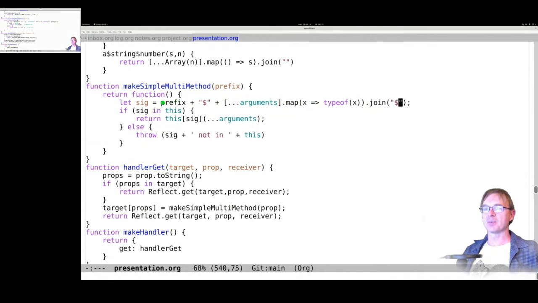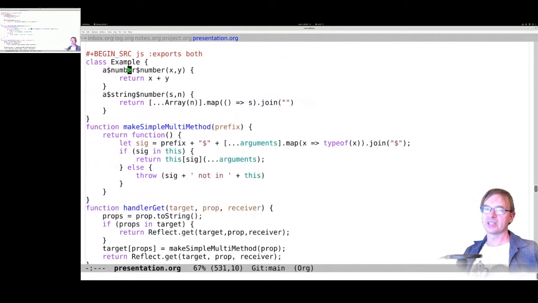And this function is going to make a method name. This method name is going to be your method name plus a $ sign plus the type of all your arguments joined together with more $ signs. So this had better be whatever type of returns. We're not going to do any fancy stuff here. No inspection to see if we got something that can handle it based on its superclass. It is what it is. We're going to delegate based on type. Okay.